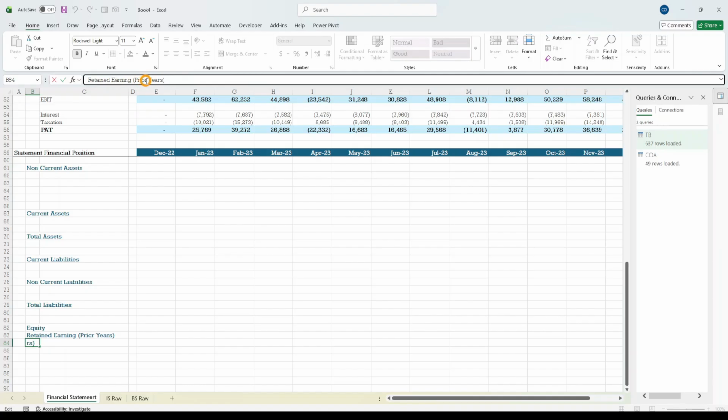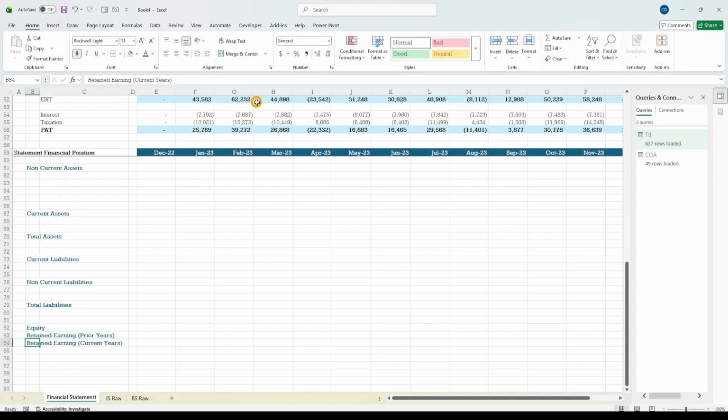Retained earnings, this time it's the current year. So you have retained earnings for current year. So that should give us whatever will be our total, and then we should be able to calculate fairly. Let me leave out these totals first and just calculate.